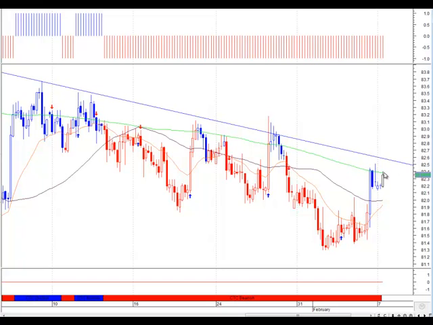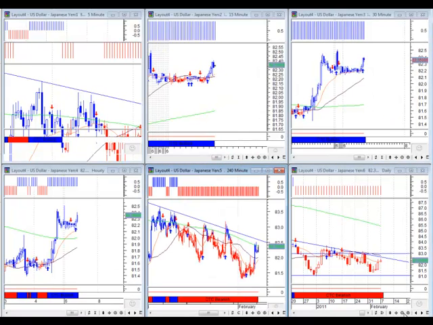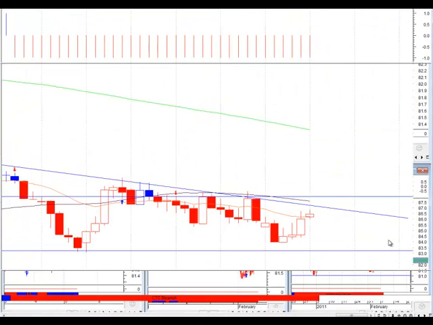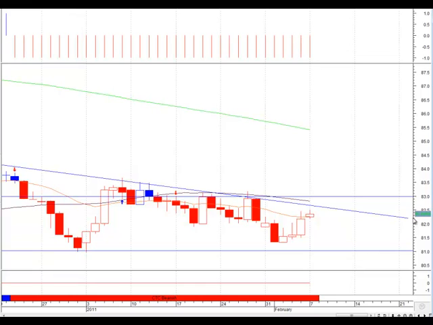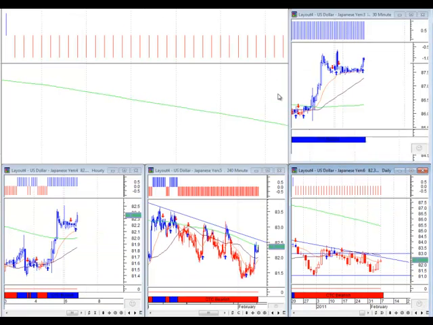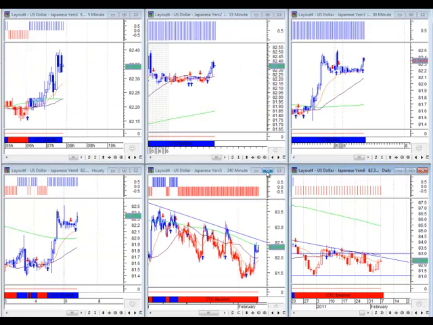So what we need to do is see price action dictate, and by seeing further upside movement, we will see it trading above the 200 period moving average as well as this trend line. And I did mention if it's trading above the 82.60 mark at least, if you look at it over here on a daily time frame, above the 50 period moving average, then we could be looking for further upside movement. So be aware of that, guys.